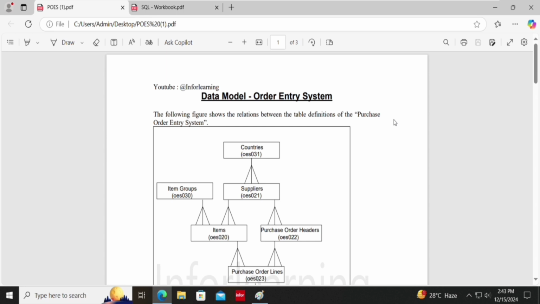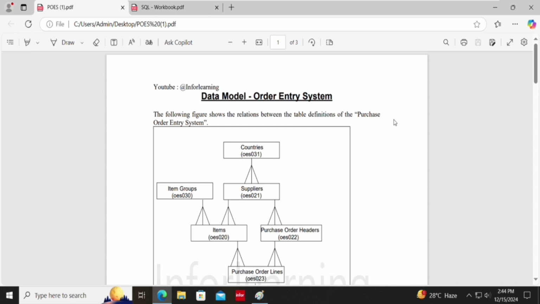Okay, in today's session, I'm going to explain the data model. First, I'm going to explain how I have created this data model, and this data model is the backbone of our application, because only with a proper data model can you build an application with proper functionality.